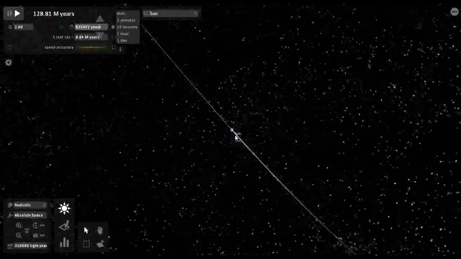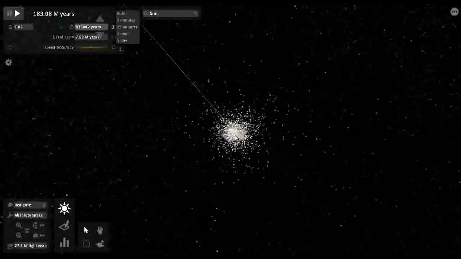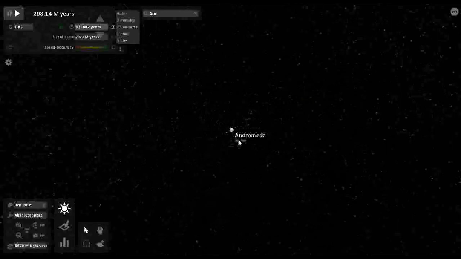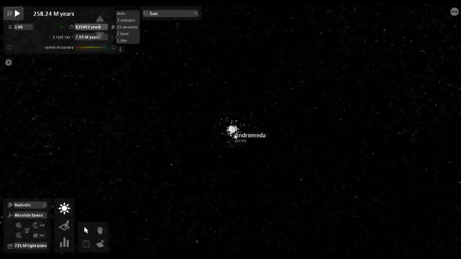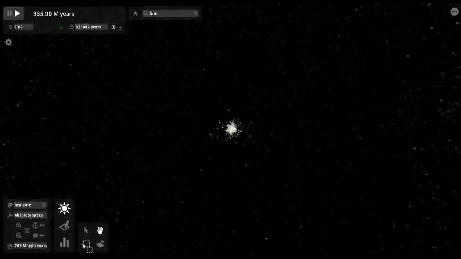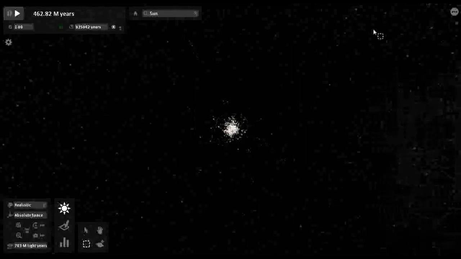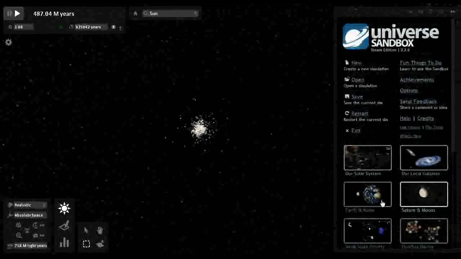Our Sandbox actually just stays in one place. Everything else is just getting spewed out everywhere. If you zoom out, zoom out, zoom out. Awesome. It's a binary orbit. What? Alright, that just makes me confused. Right, okay, back. Let's do Earth and Moon.